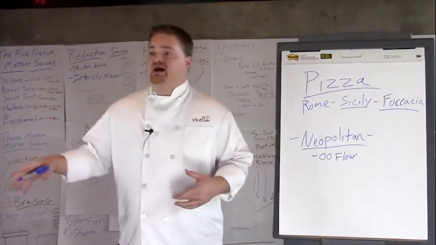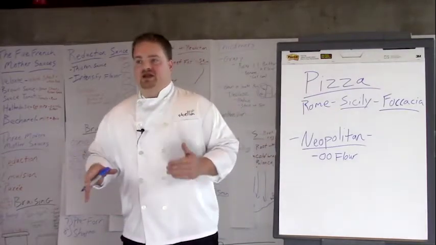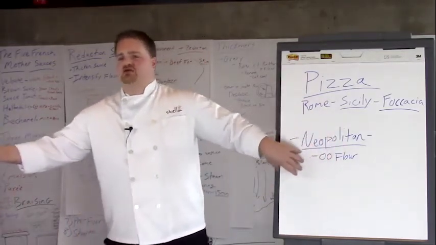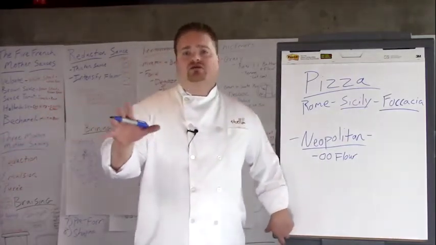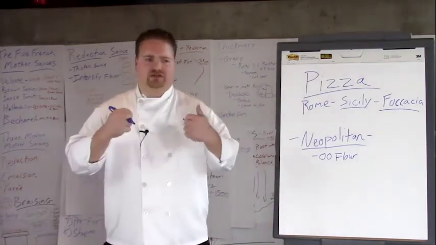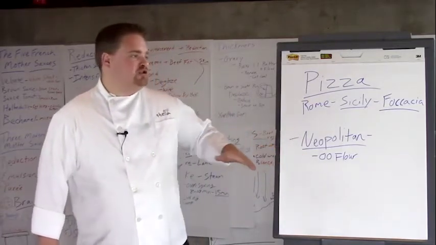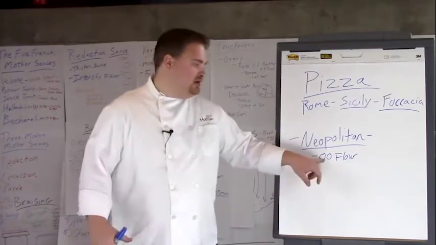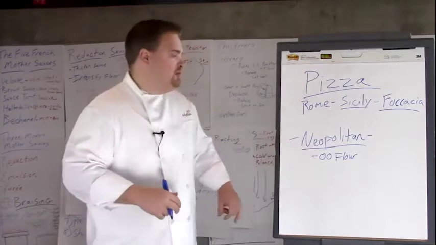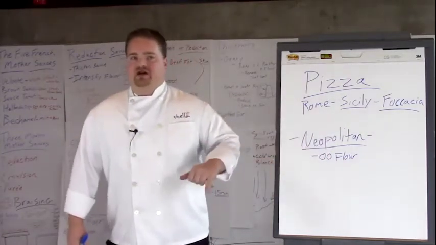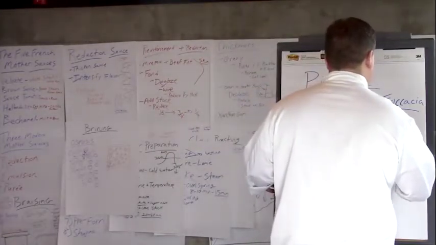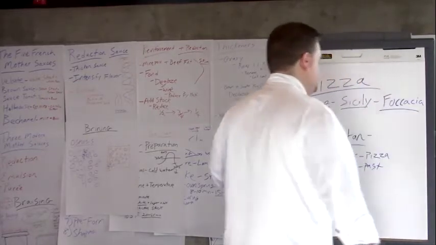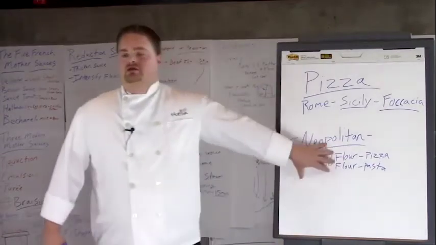In the United States, we name our flour based on gluten content. All-purpose flour is usually around 11% — unless you buy it in the South where it's used for biscuits, then around 9%. Bread flour is almost synonymous with high-gluten flour, except high-gluten usually has a little more. Bread flour has 12.5% to 13%, whereas high-gluten flour contains around 14%. In most parts of Europe, they define flour based on how it's processed and ground. Double-aught means very finely ground, and it's formulated differently for pizza than for pasta.